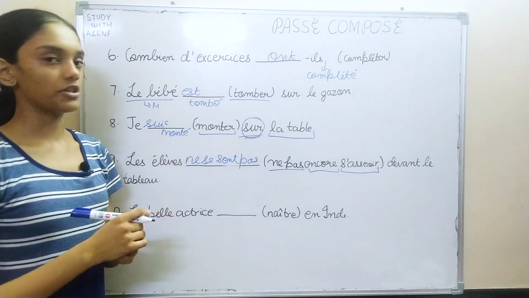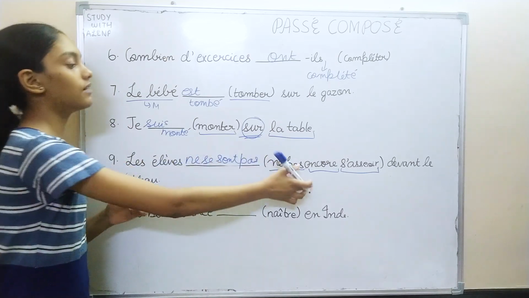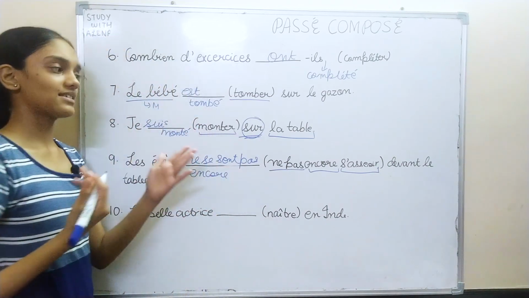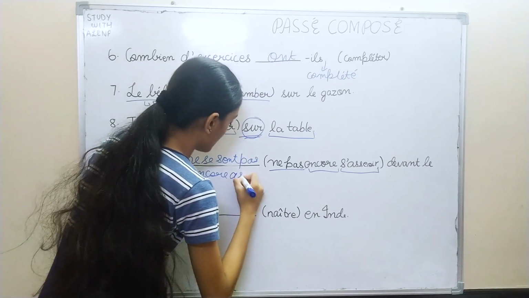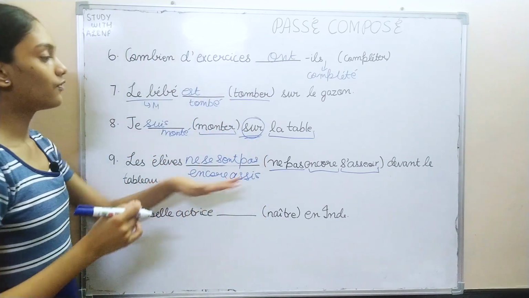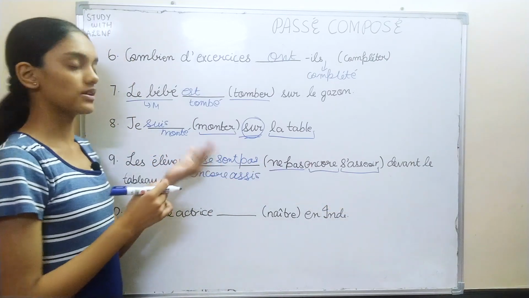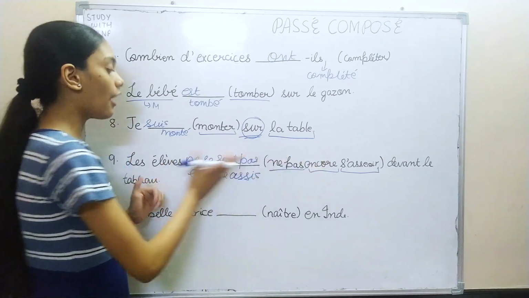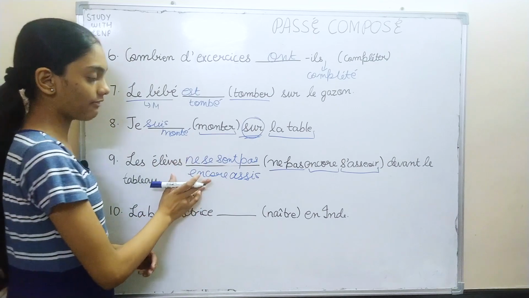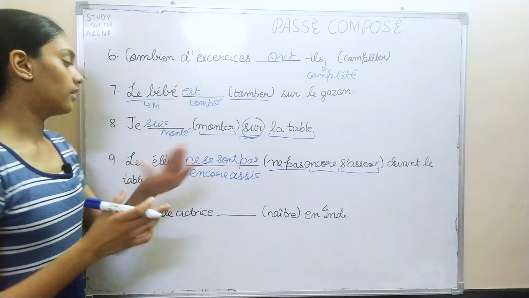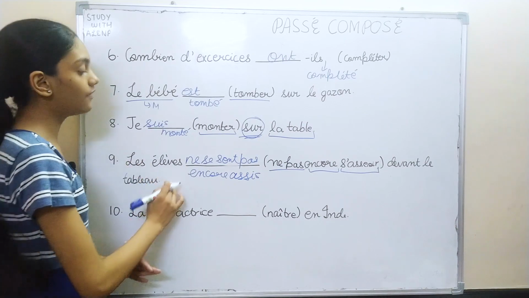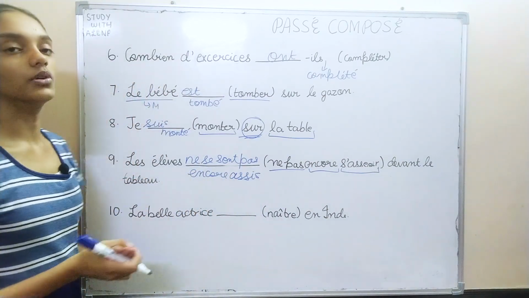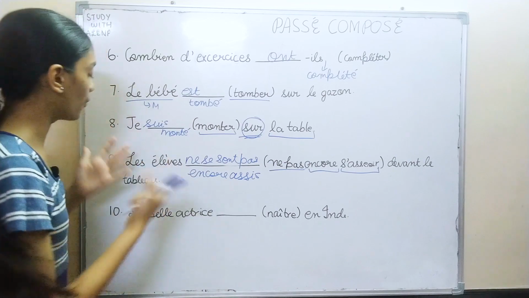And in one of our previous questions also, we did that after the auxiliary, we will place our adverb. So, ne se sont pas encore. And lastly, we are left with the past participle, assis. See how simply we solved it? First, it was a pronominal verb, so we wrote se sont. For negation, we put the ne and pas around our auxiliary. Then, after our auxiliary, we place our adverb, encore, and lastly the past participle. So the answer becomes les élèves ne se sont pas encore assis devant le tableau. So the children are not yet seated in front of the board.